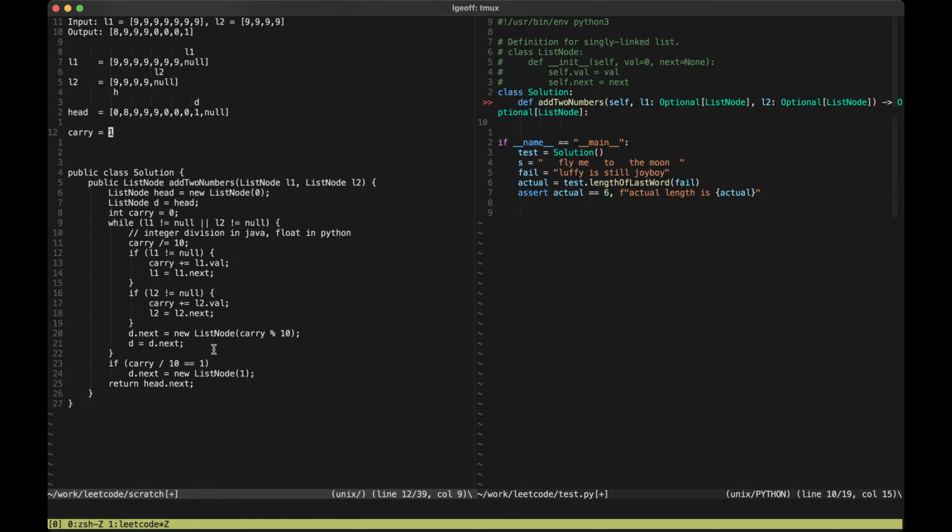Oh, I think I went one step too many through the while loops. So carry is 1, we hop out of the while loop. I think I did one too many loops of the while loop.